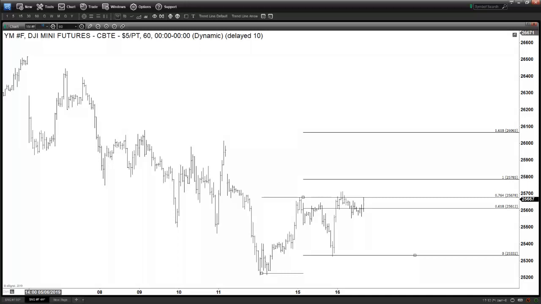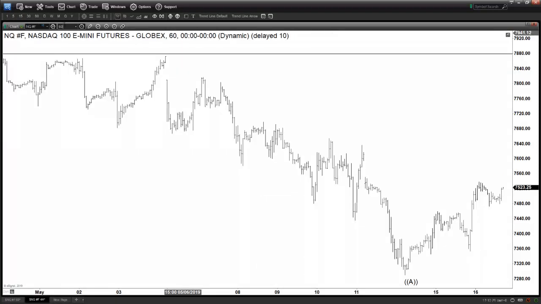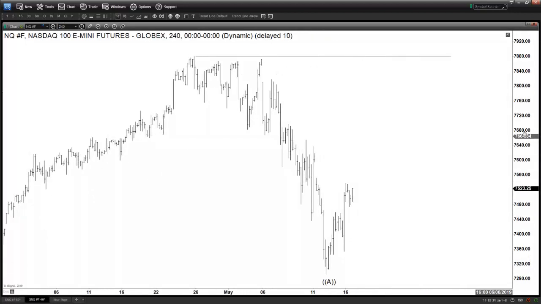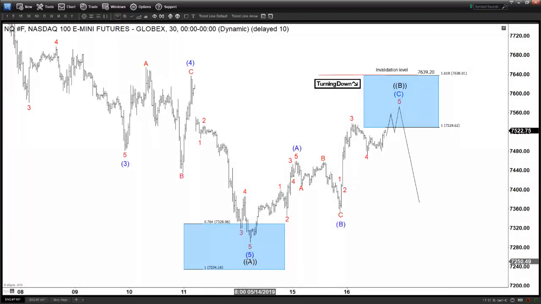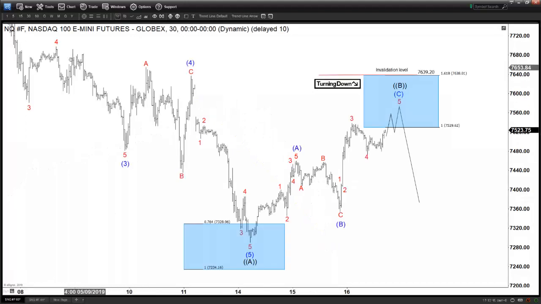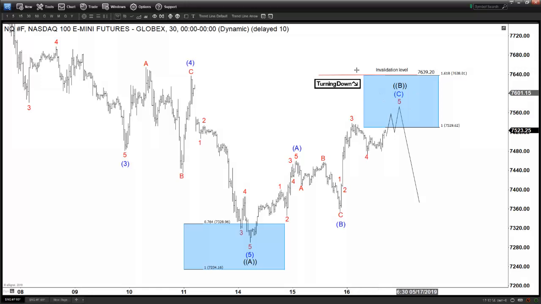Okay, so now if you look at the Nasdaq in the 4-hour time frame, you notice that this wave A here, ending the first leg of this move lower from April 25th, subdivides into 5 waves, and that's why it is wave A. So now we are in the wave B, so we are proposing this wave B can end somewhere within the blue box.